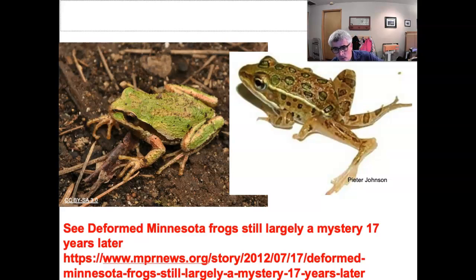And so this chapter walks through the broad idea of ecology and the scientific process using an investigation of this particular amphibian as an example. And linked here is a Minnesota NPR story about the researcher that's been working on this for a long time and has written a book about it.